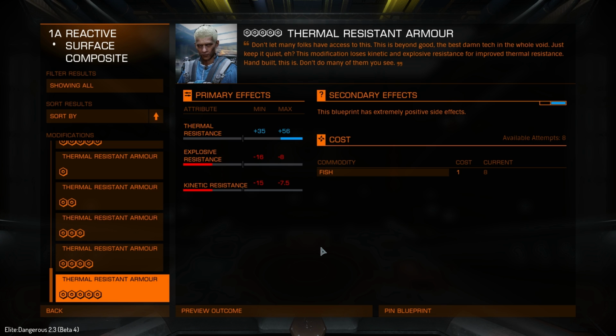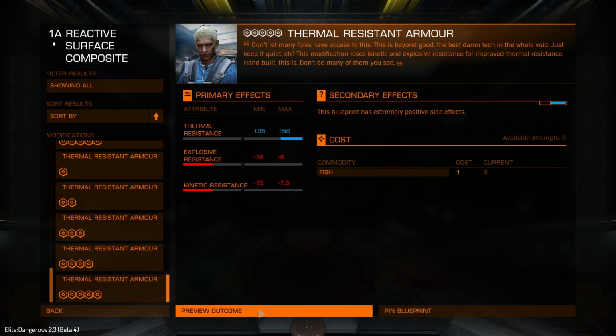Okay, it's time to go and mod up our composites. Let's remember, we've got the kinetic resistance ones installed, so we're going to modify these up for thermal resistance to shore up our thermal resistance deficit. What this will do is increase our thermal resistance by anything from 35 to 56%, which could take it above what it was previously. But it's also going to reduce our explosive and kinetic resistances by up to 15 or 16%. So, that's not terrible. And it's not a bad trade-off by any stretch of the imagination.